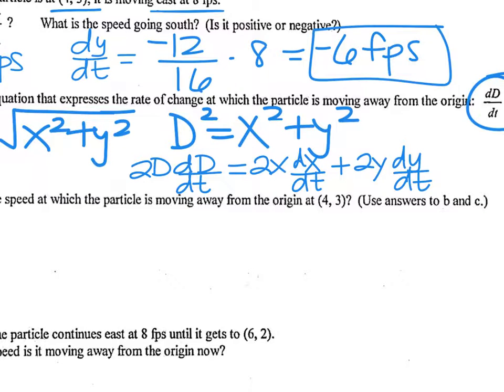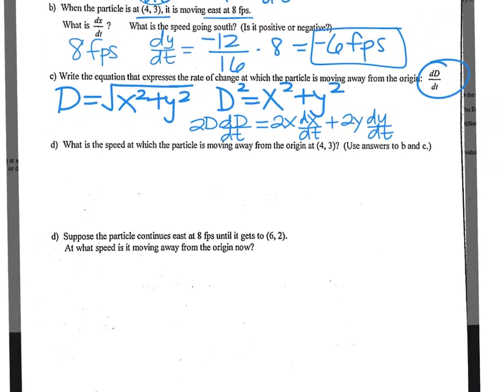Okay? So we're not taking the derivative with respect to any of these variables anymore. It's all with respect to t. So it's always d whatever dt. Okay? All right. And then you could, if you wanted to, divide everything by 2. I mean, you don't have to, but you could. All right, so here we go.